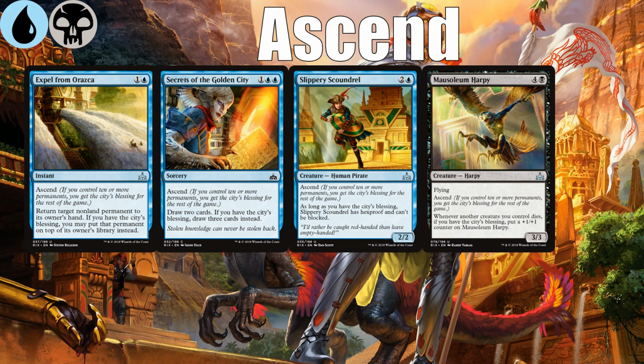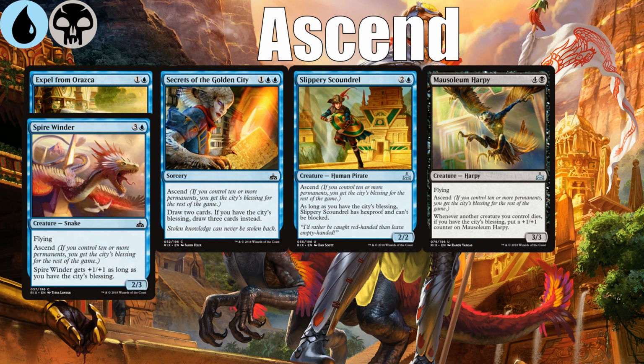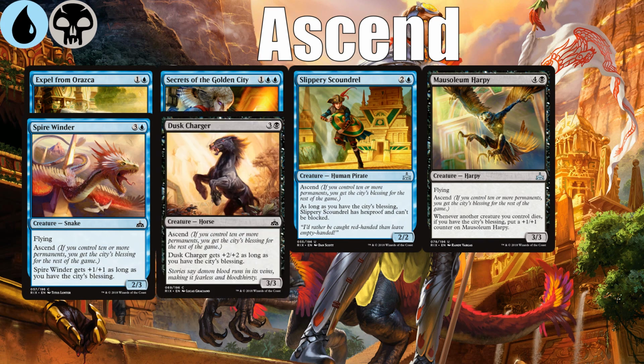Mausoleum Harpy I'm less excited about, but it does get better when you Ascend, and it's a black card. Spire Winder is another card that's not ultra exciting, but if you do manage to Ascend quickly, it's a 4-mana 3/4 flyer. Dusk Charger, sort of the same thing, kind of underwhelming, but if you're Ascending quickly, it can be pretty good for you.